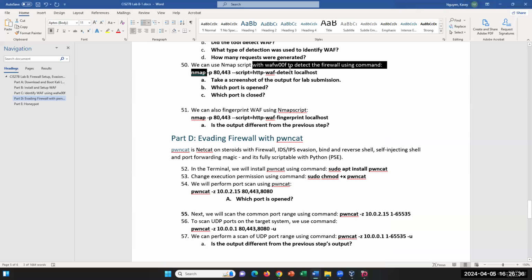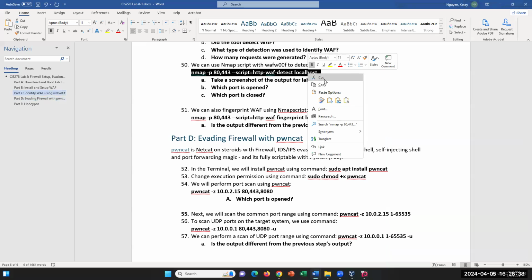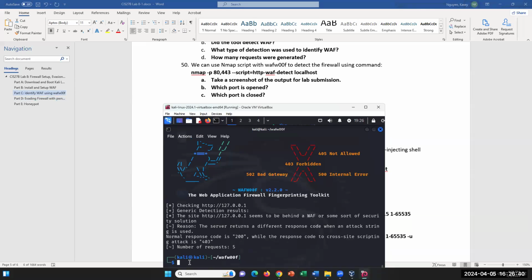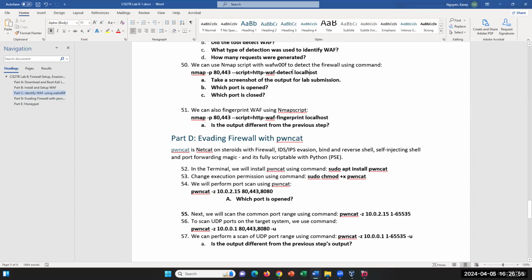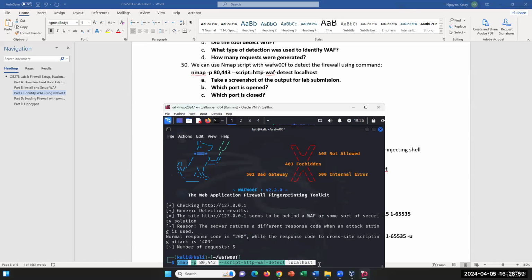We're going to focus on HTTP and HTTPS. And we're going to run the web application firewall detection script for our target, which is localhost. So if you have a domain, you want to plug that in here.